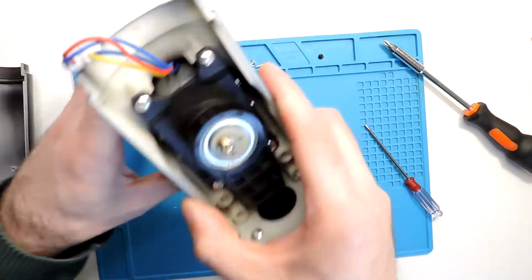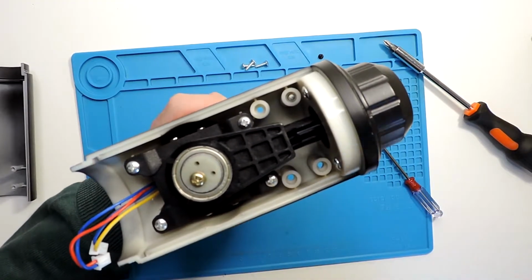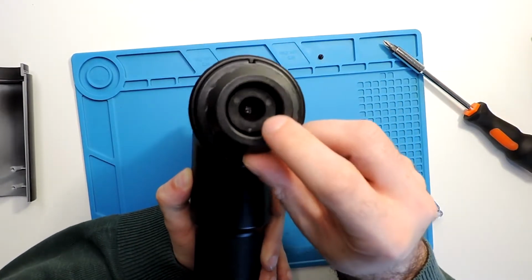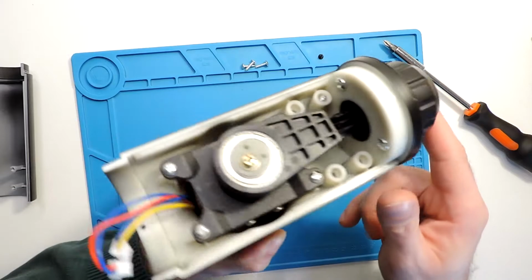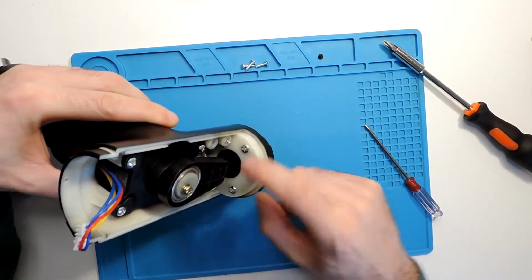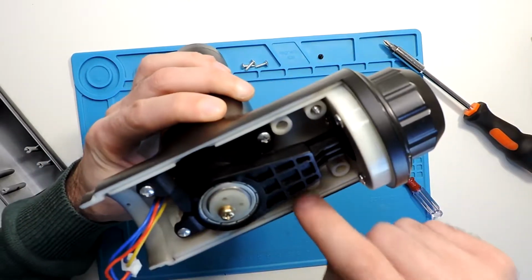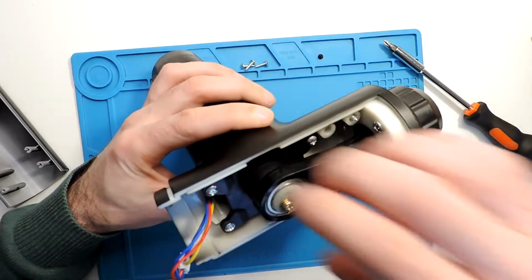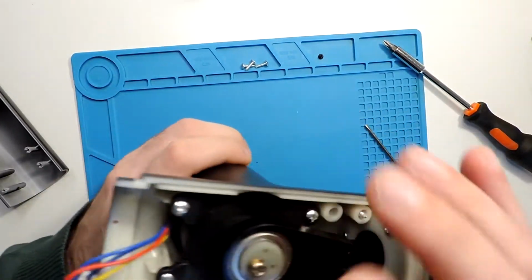The rest, I think I don't need to take all apart, but if you would want to, we can see a screw here in the head, and a few more, 2 more here, and another down there, and then these 4 over here as well. And then I assume you could pull this out because the battery is under here.